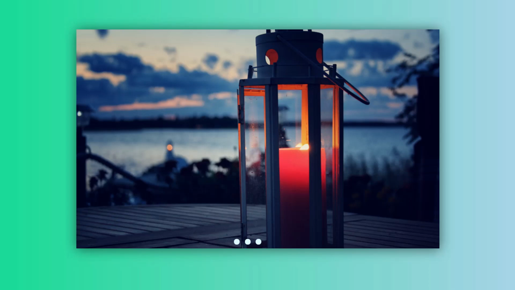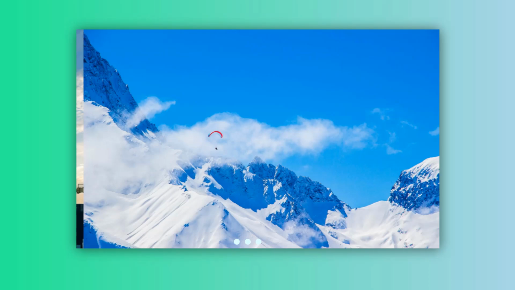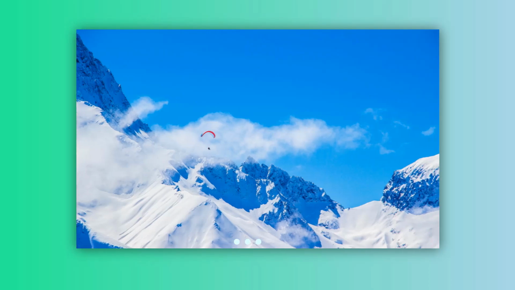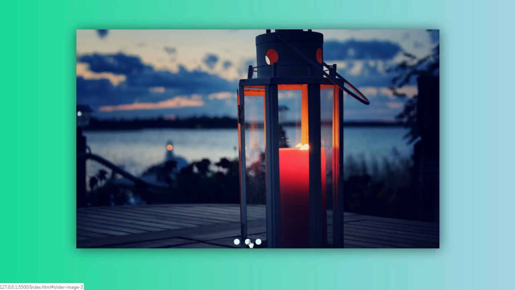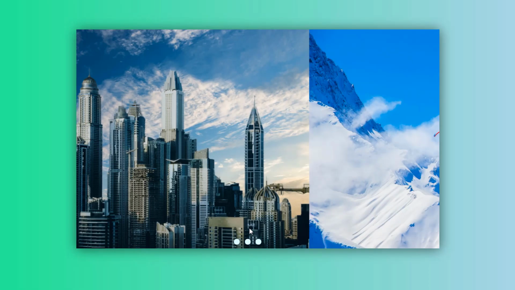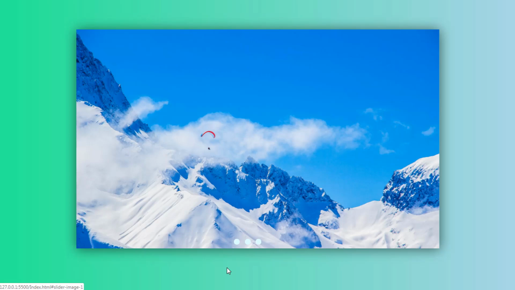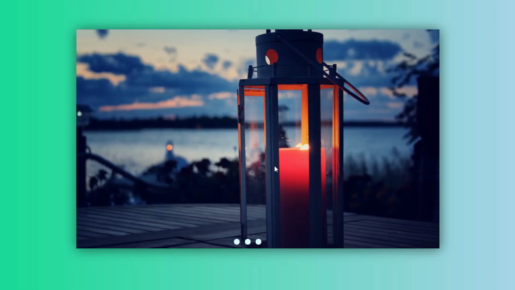In this tutorial, I want to show you how you can create this amazing slider using just CSS. We will use HTML to specify style to the element and leave the rest of the work to the CSS. So using just CSS, we are going to create this amazing slider. We're also going to navigate to the different slides using these simple slider dots. So if you are a CSS developer and want to create a CSS slider, then this is what you want.